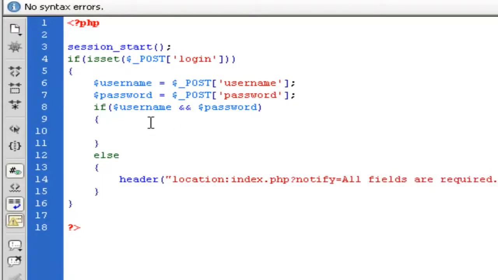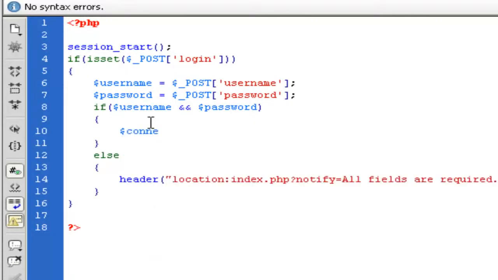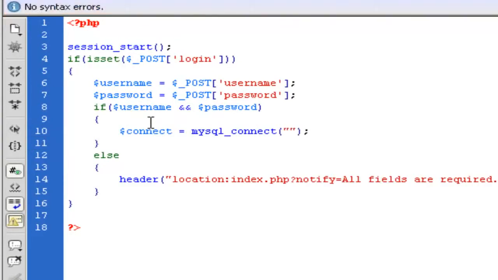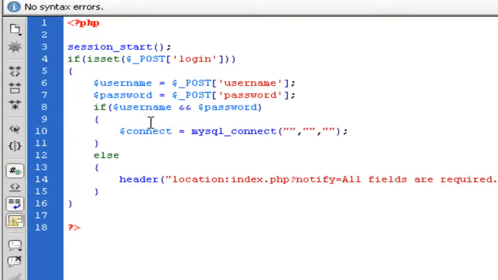Alright, so if username, in this we're gonna create a variable. I'm taking the variable as connect. You can take it as user or something else. Now mysql_connect. I'm using a localhost, so my username is root, and my localhost server IP address is this.